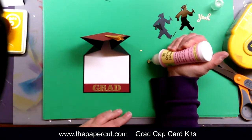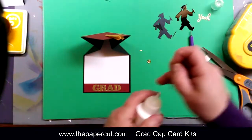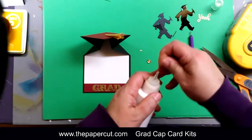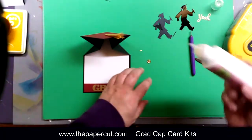Now, I was just using this today, so let's see if it actually comes out. Nope. I need to get a pin. My crystal lacquer always gums up at the top. I should probably turn it upside down on a piece of wet paper towel and just store it that way.